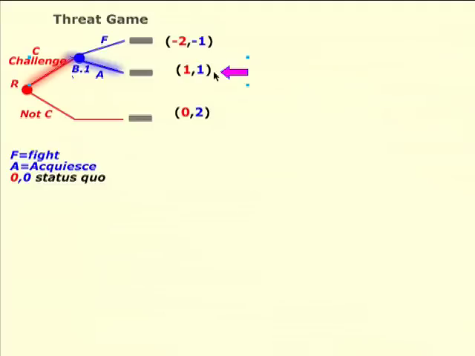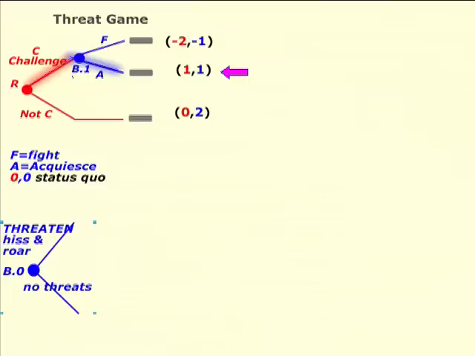Okay. So you're sitting there as the blue player, and you think, I don't like this. I want to deter this guy from challenging me. I want to do something that will threaten him that I'm going to fight back. Okay. And what we do is we introduce a new game. So a strategic game is a new game, and it has an earlier stage that you call the pregame. Okay, and you've got to do something in the pregame which will change the subsequent game.